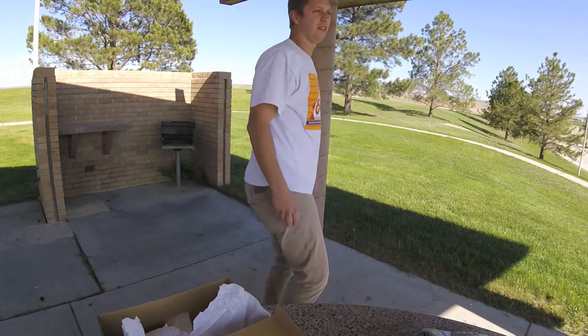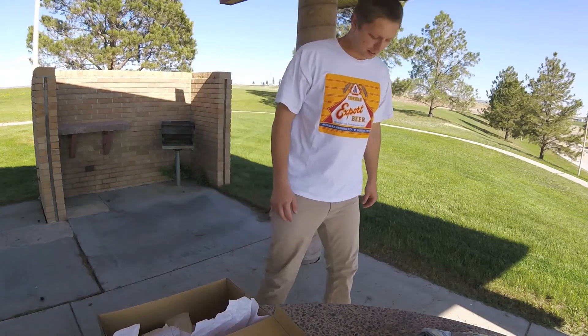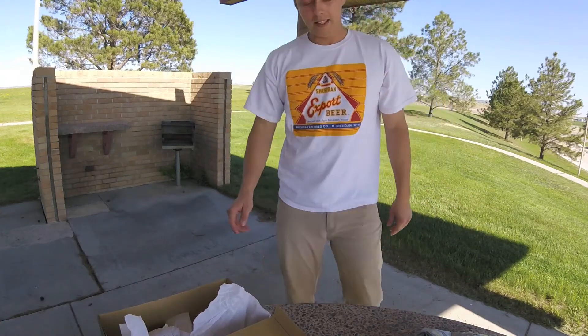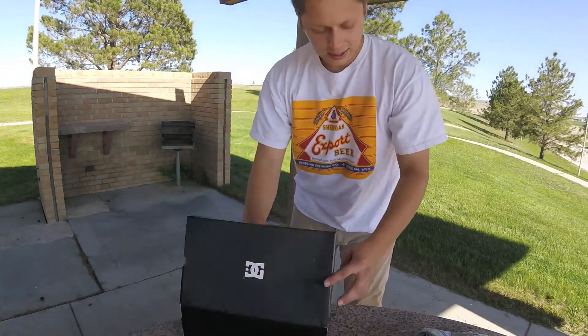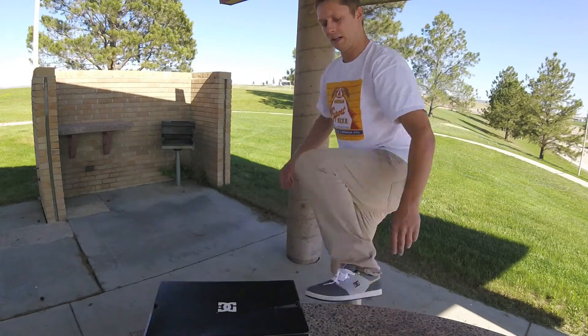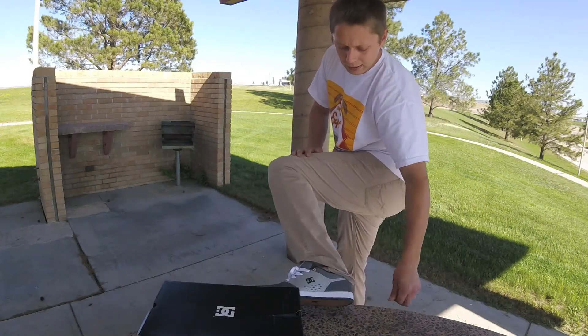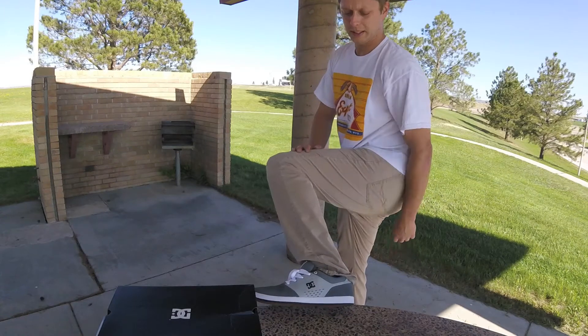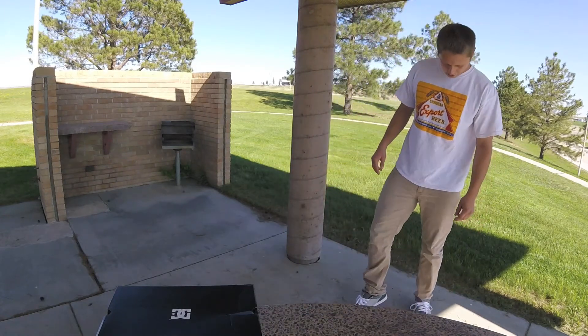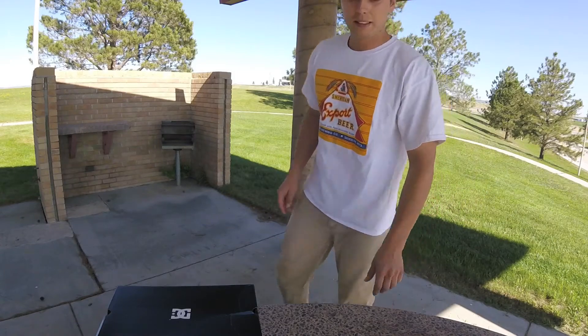I really like the feeling of them right out of the box — they feel great. I found these online on eBay for twenty-eight dollars, and free shipping. They are a great looking shoe. Definitely going to buy another pair. I can just tell by the way they fit that it's a match made in heaven.